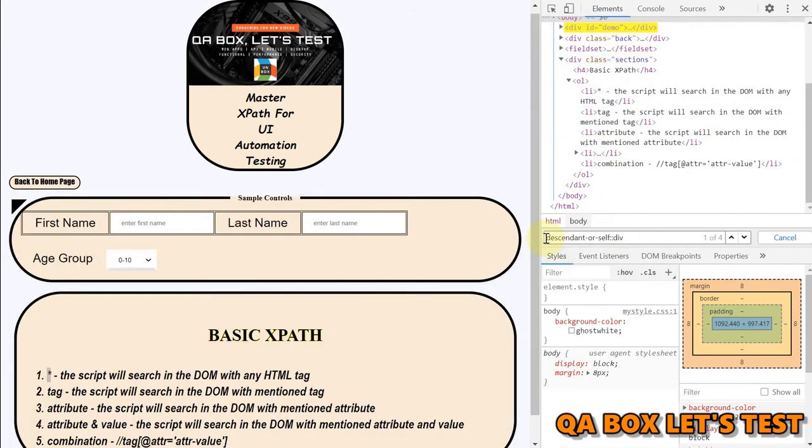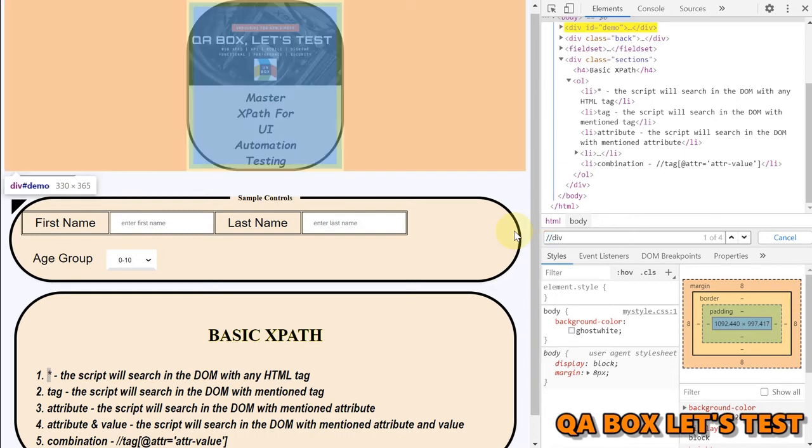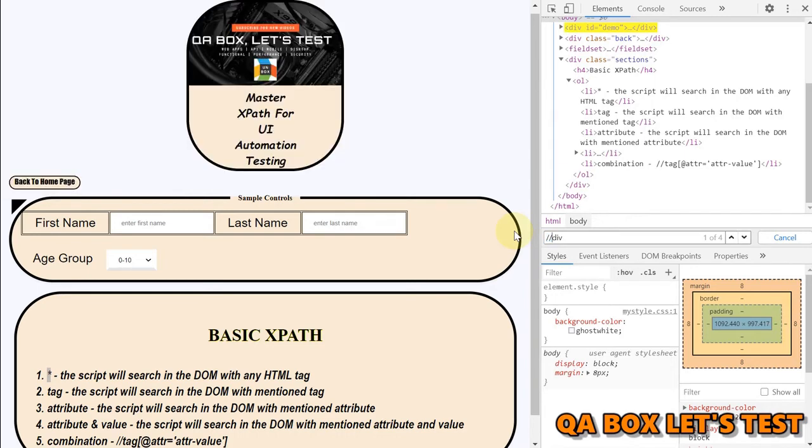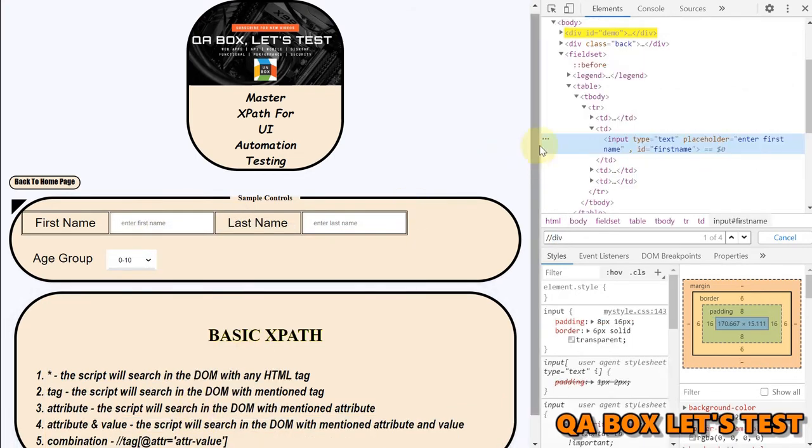So with two forward slashes, you're saying that, okay, search anywhere within the DOM, not just limited to the child of the current node, all right? And you can also do this, all right? So you see the same results. So we have talked about the abbreviation for two forward slashes as well, okay? And then, so this is going to return you all the divs, but what do you want, right? Let's say I want this. Okay, I want to select this one. Okay, so how can I find this one?